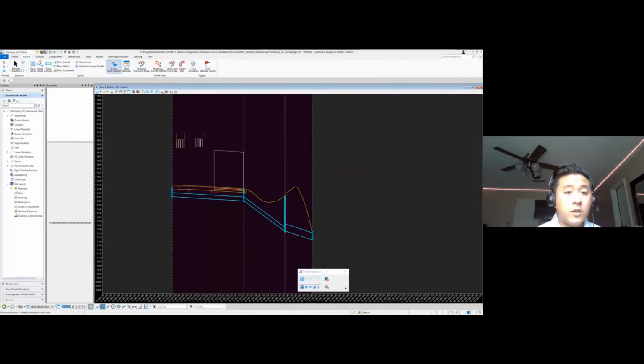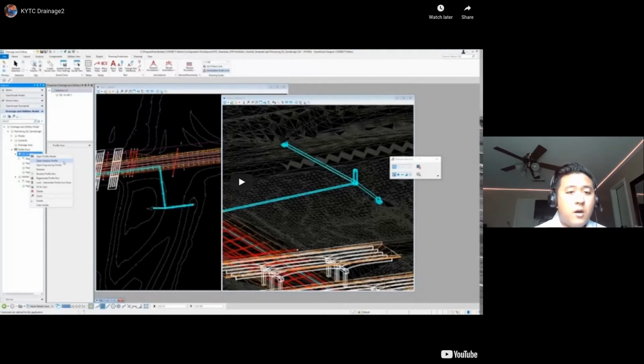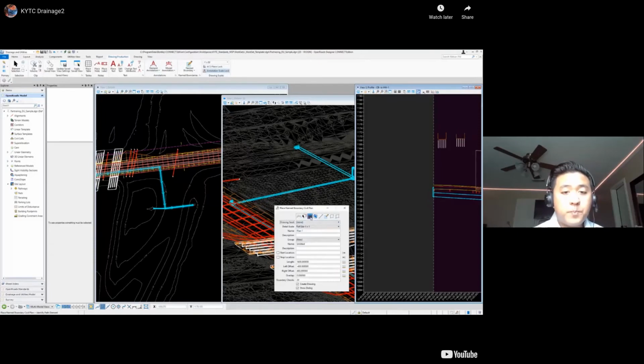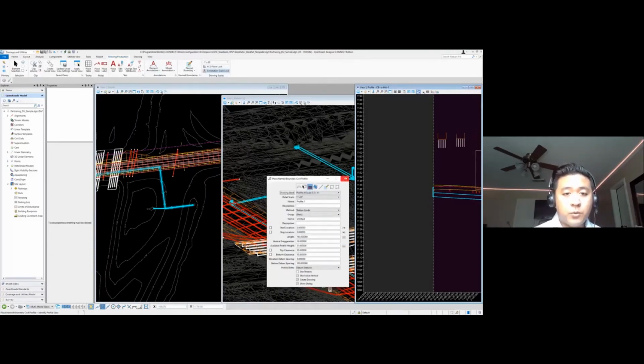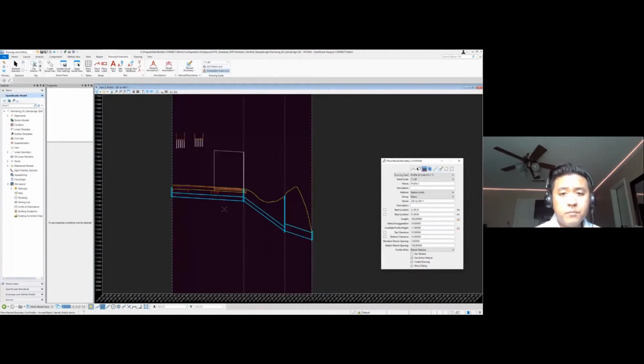So this is what it looks like. Now, what I can do then, similar to how I worked on the bridge, I'm going to create a profile sheet for this pipe. So it's pretty much the same exact tools. I'm going to create a name boundary. I have that profile view of that profile run open.